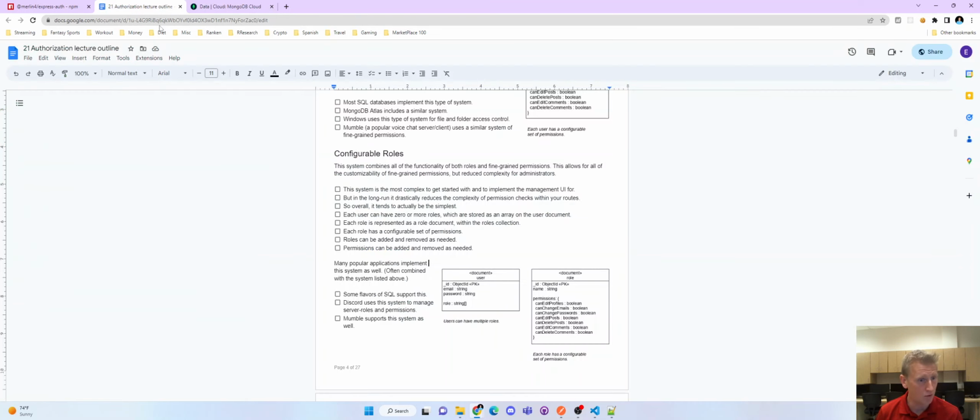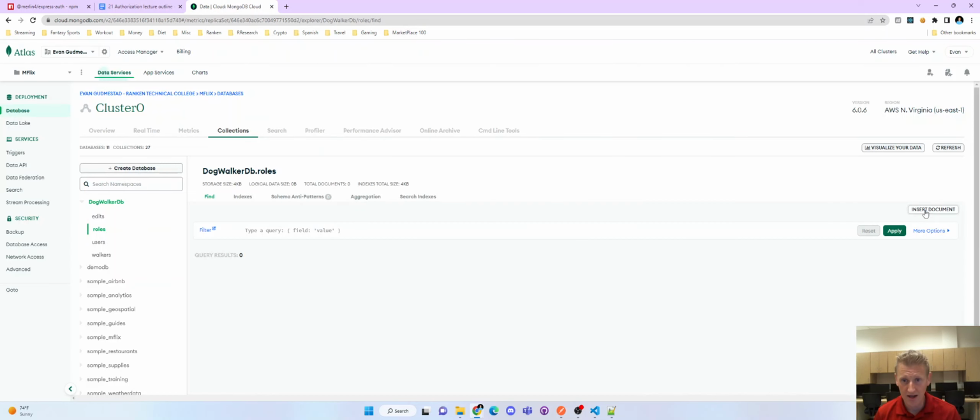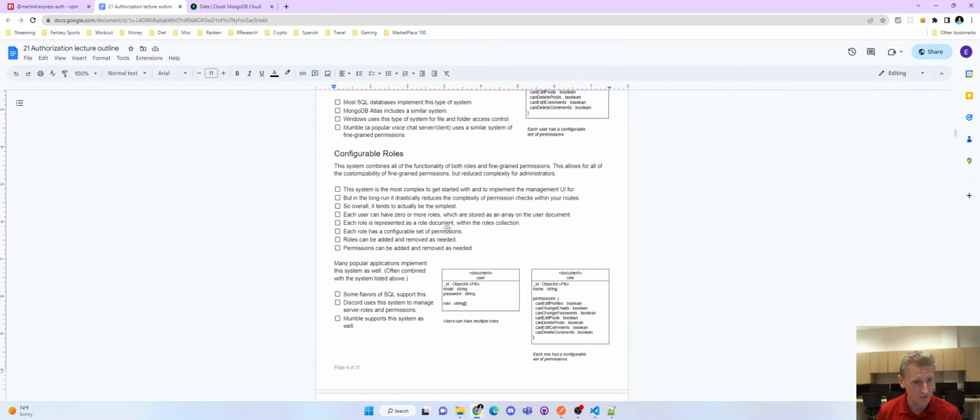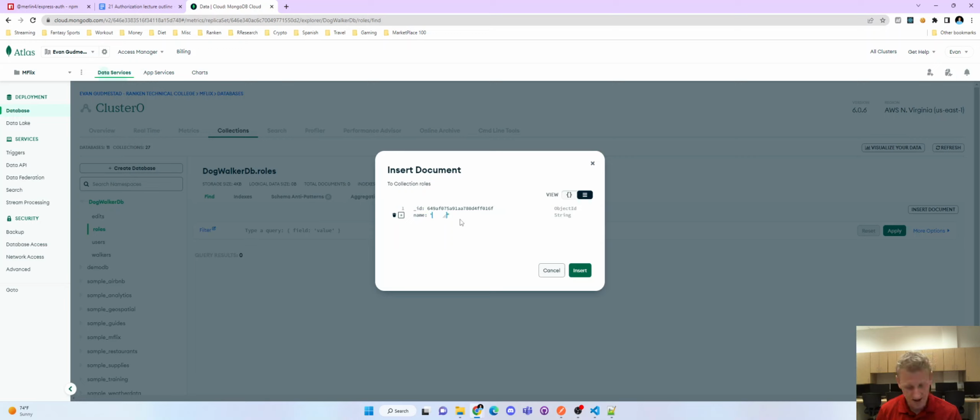So in the roles, you can see that a role basically has a name and a subdocument of permissions. Let's go ahead and insert a document. We know developer is the role name, so the role has a name, and developer is our name.